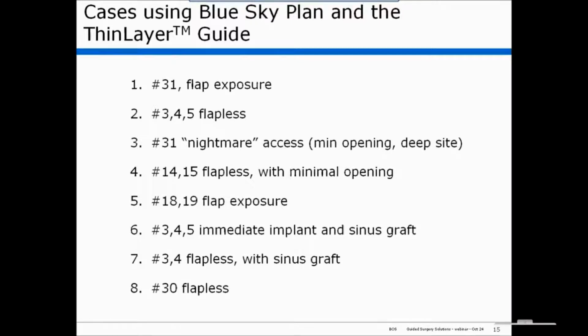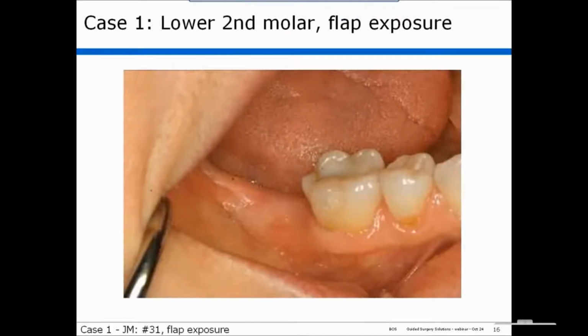I'd like to now go through a series of cases to illustrate how this system is used clinically. We selected cases to basically show how the guide system is used in different parts of the mouth under different circumstances. So why don't we start our first case? This is a lower second molar with flap extension.